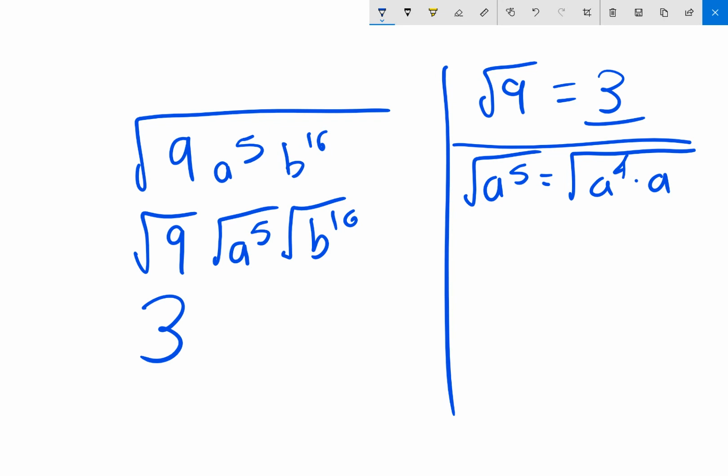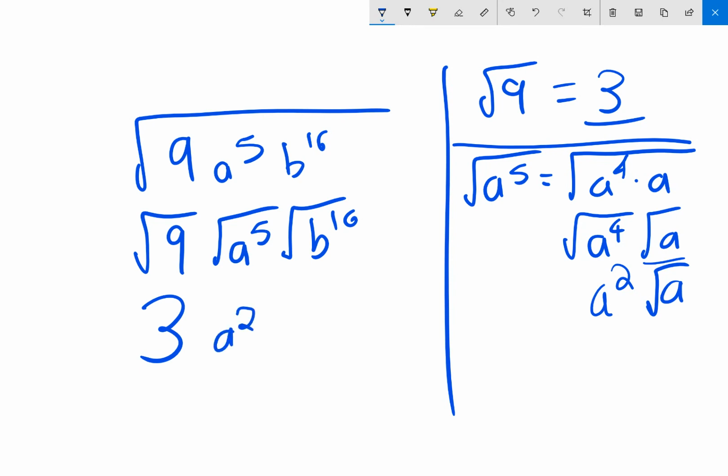odd leftover variable. Now, if you do these one at a time, the square root of a to the 4th and then the square root of a, you do them separately. The square root of a to the 4th is a normal a to the 2nd, and the square root of a you can't really do anything with, so it stays the square root of a. Now, keep in mind that this is not the square root of a to the 2nd. It is just a to the 2nd, okay? And there's nothing more to simplify it because it's no longer in a square root. So that is as simplified as it gets for the a's.